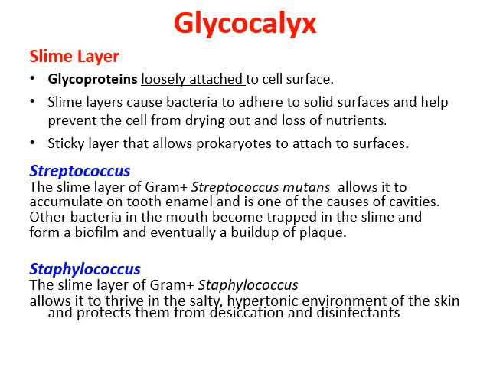Staphylococcus: the slime layer of gram-positive Staphylococcus allows it to thrive in the salty, hypertonic environment of the skin and protects it from desiccation and disinfection. As we can see, these bacteria have the ability to form a slime layer and get attached to the skin, and it becomes resistant to the use of disinfectants because of this slime layer that is formed by the microorganism.